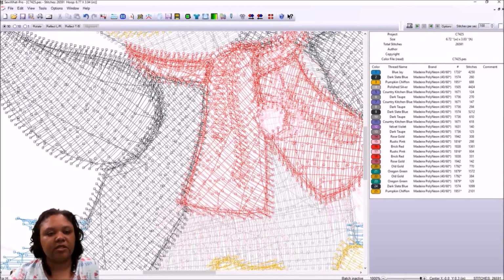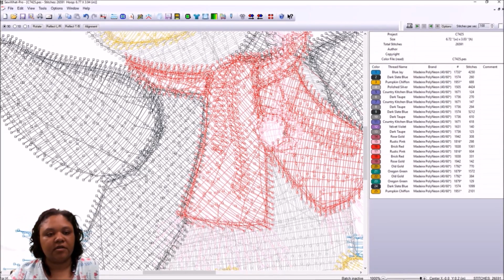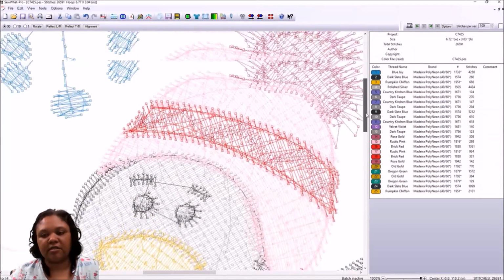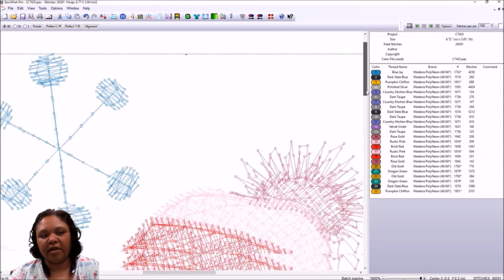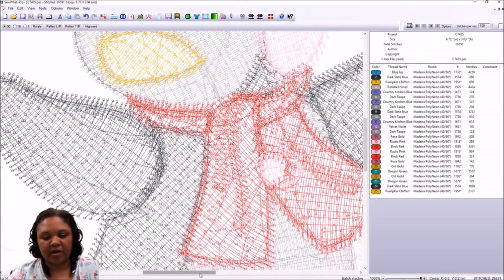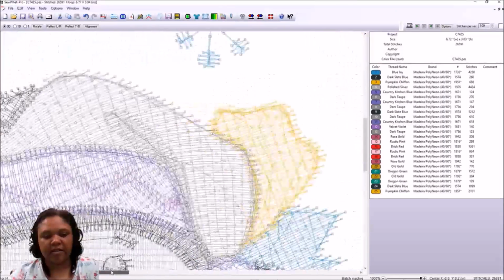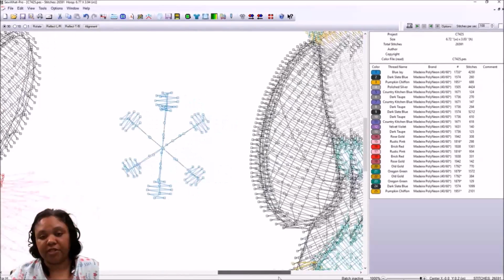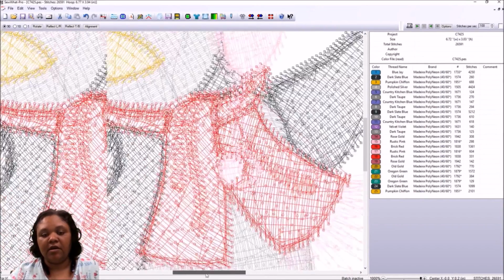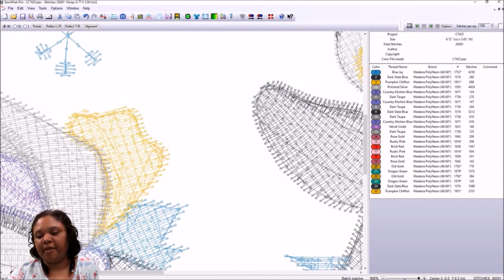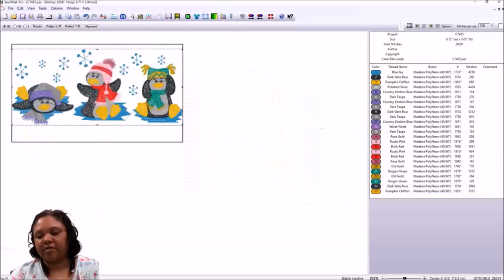And look, you can see these stitches so clearly now. They're all right here on the screen. And to move it around, you just take this sidebar here and you can move it up and down, or this sidebar down here and you slide it side to side. This is how you would move it around when you're zoomed in super close. As I had mentioned, we want to get the design split. So I'm going to zoom back out and make sure of what I need to do first.